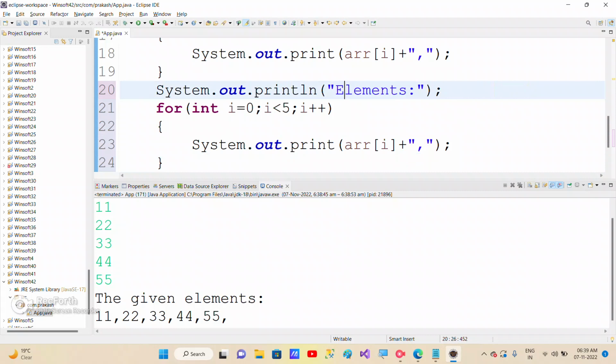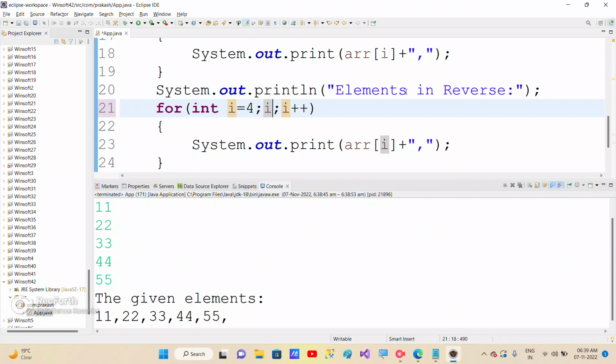Elements in reverse. int i equal to... 1 to 5, 5 to 1, sir. I equal to 5, is it okay, Gopi? Yes. What is the last element index? Sir, 5 or 4? 4. Sorry, sir, 4. I equal to 4. Okay, good, good, good.